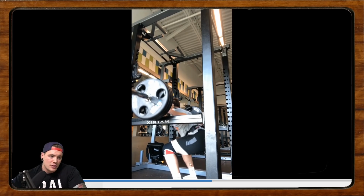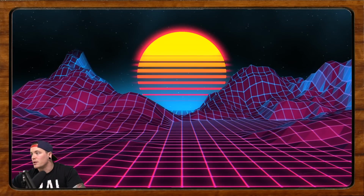Try to keep a little bit more tension into the forefoot and a little bit more knees forward as you come out of the bottom of the squat specifically. So that's probably some of the biggest advice I have for you: try to clean up and tighten up the trunk position, as well as focus on keeping the knees forward out of the bottom, keeping a little bit more pressure through the forefoot.